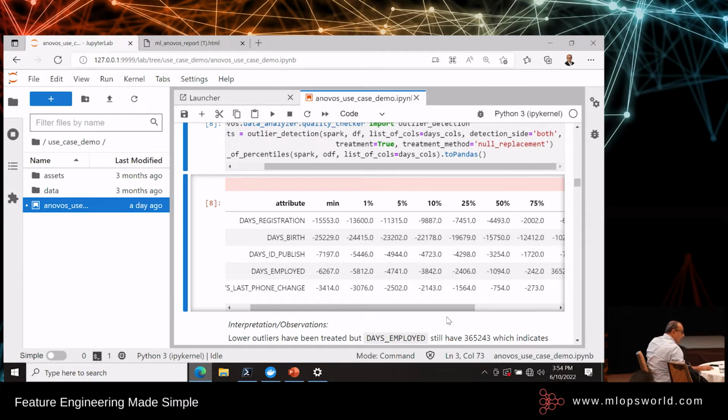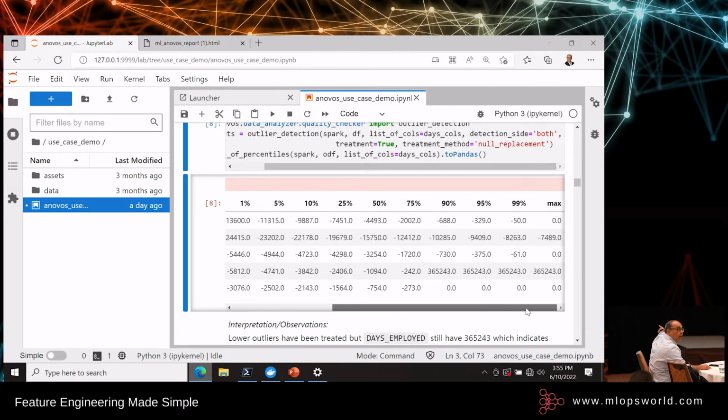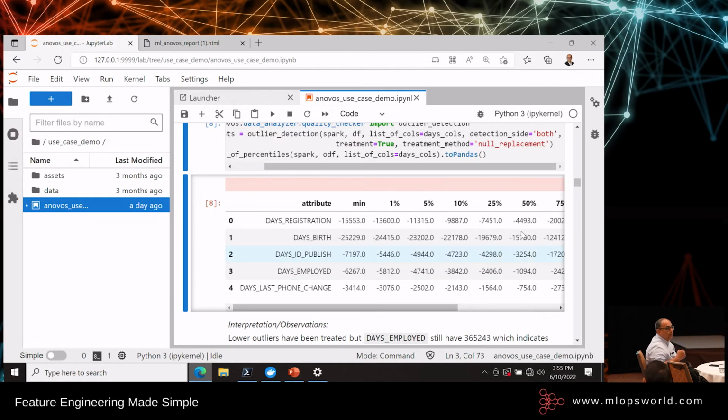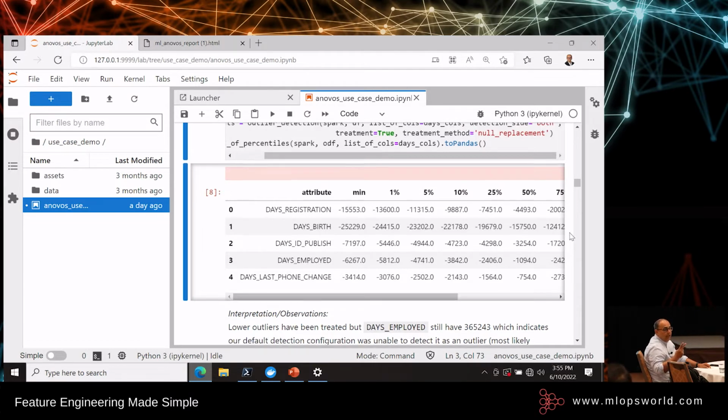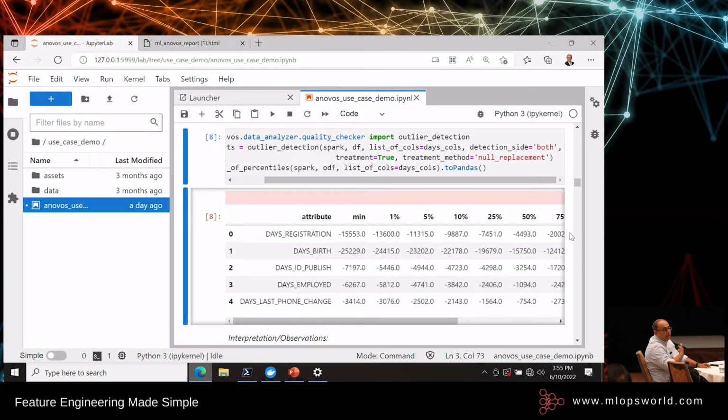But unfortunately, I think there is a positive value still in days employed. The reason is, remember I told you that we use an ensemble technique with five different techniques. The config I chose was that at least 2 of those techniques have to call it an outlier for it to be flagged as an outlier. What must have happened is that the error that is still there must have appeared for a bunch of applicants.